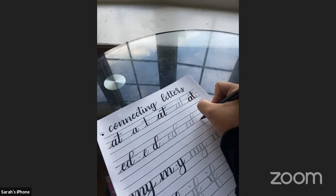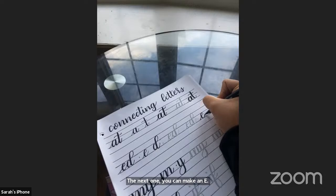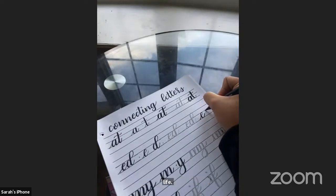For the next word, you make an E like that. Finish in midline, lift your pen, and then make the letter D.